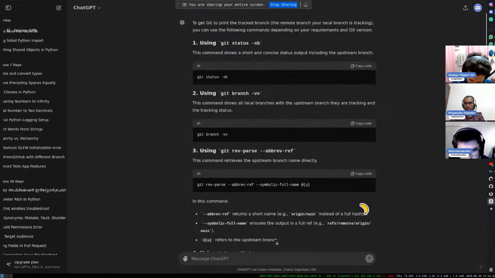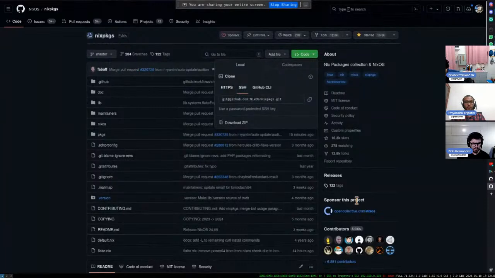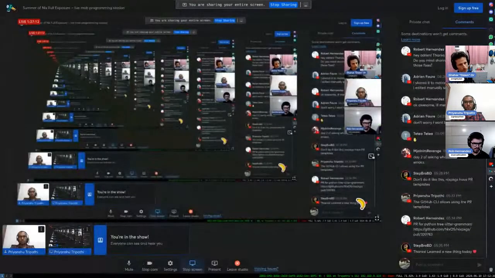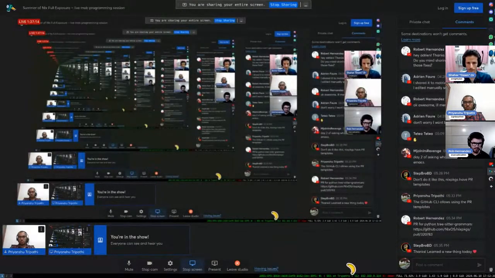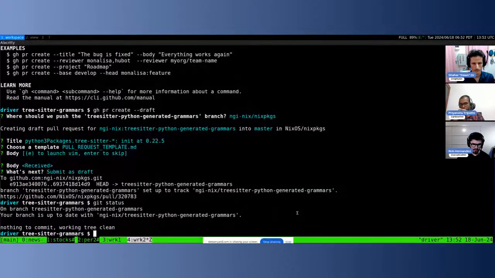Taking command. Rob, please take the helm. Okay, taking the helm. All right. Okay, so we wanna go ahead and fix the merge conflict, yeah?